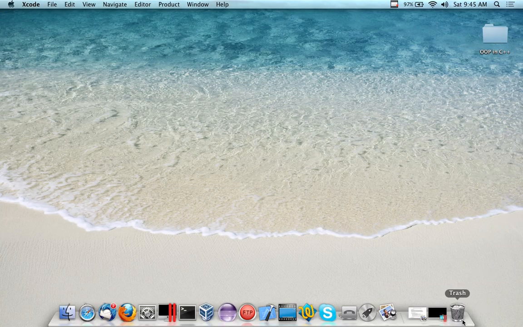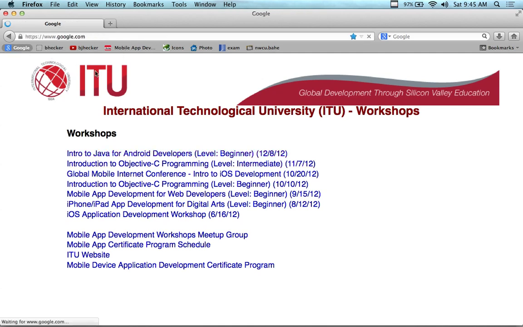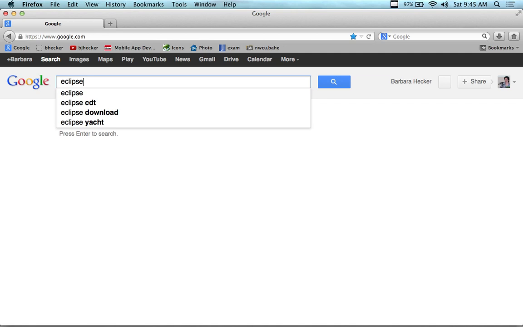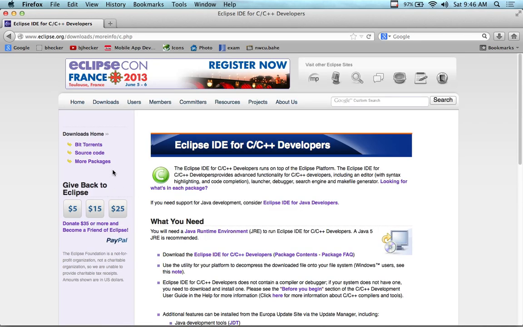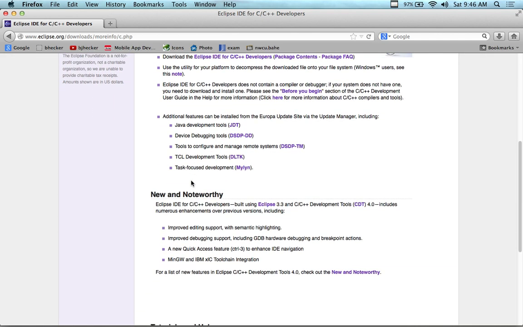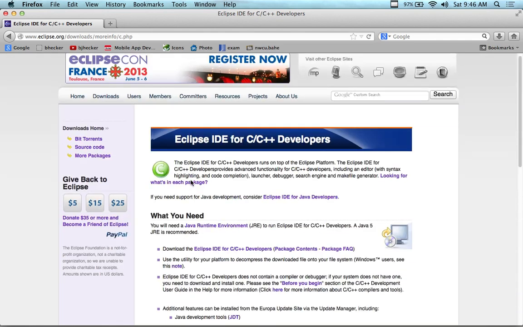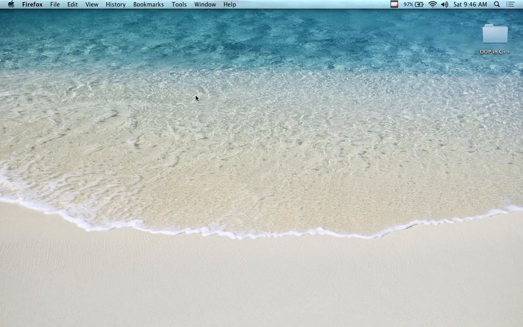So that's what you're going to do if you're on a MacBook. You can also actually use Eclipse on a MacBook if you want. I use Eclipse for Android. I don't really use Eclipse for Java, but for C++, if I go to Eclipse C++, you can come in here and download. If you have the one for Java and for Android, it's not going to include the C++. It's going to essentially require you to download another version of the Eclipse IDE. This is just for Mac people, by the way. So you can use Eclipse for it.